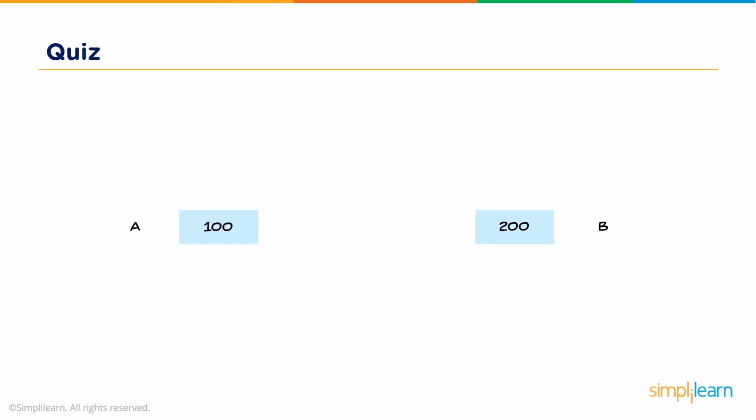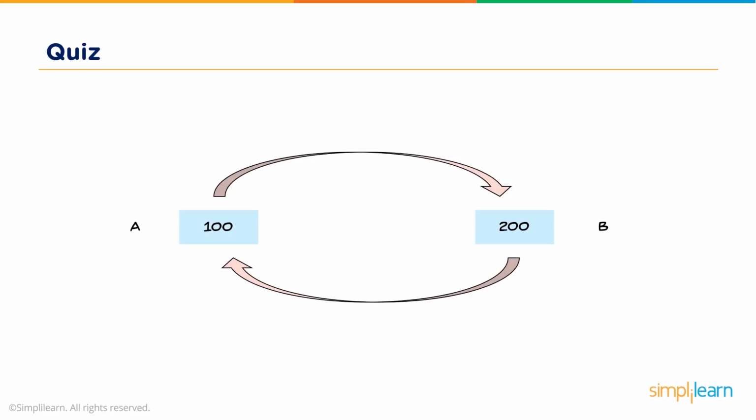So now a short quiz for you. If you're familiar with other programming languages, but for those who are completely new to programming, definitely try this out. So we have a variable a, which holds a value 100, and another variable b, which holds a value 200. Now the task is we want b to hold the value 100 and a to hold the value 200. So basically you're swapping the values between these two variables. So give this a thought and post your answers in the comment section below. We'll give out the answers soon enough. And with that, we come to an end of Python variables.